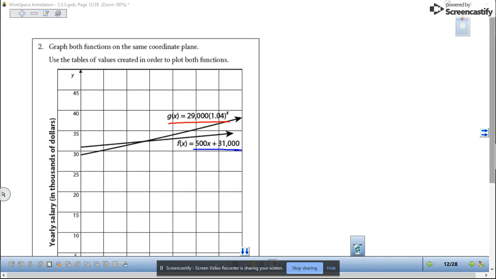So if we care about 5, then we're looking at this value right here, which means we can tell that g of x does indeed exceed f of x. Okay? So making sure you're able to graph and plot points and all that kind of good stuff, you're going to have to be very close with your graph. So always start with a T-chart for doing that. Okay? Good luck with 353, guys.